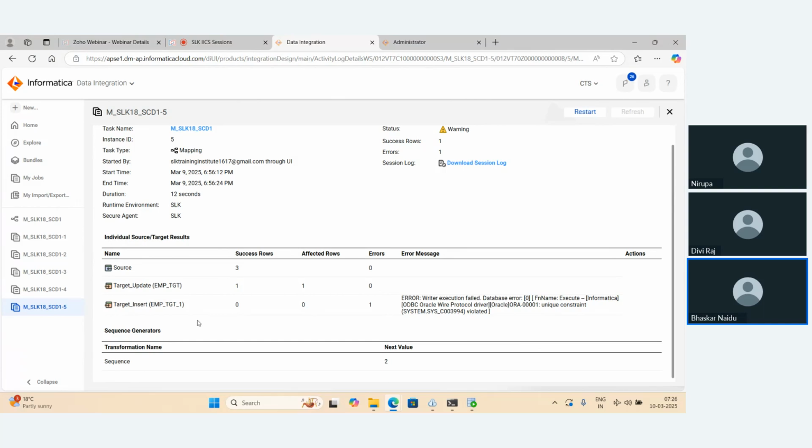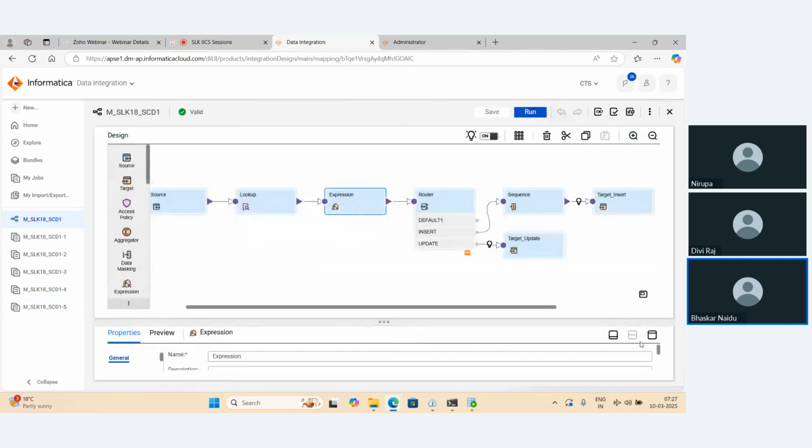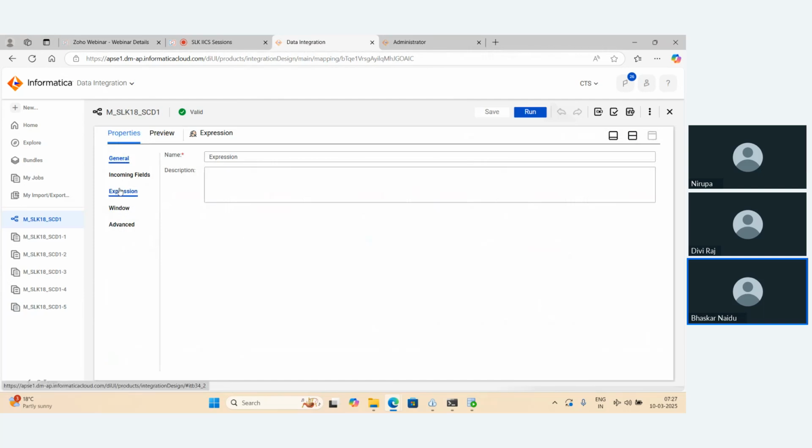But in real time, see, this record went onto the insert flow, and one record went onto the update flow. So for the existing record, only if there is any change is this mapping allowing it through. If there is no difference, it discards the record, because we have added the conditions like that. Any question? Anyone having any question here?